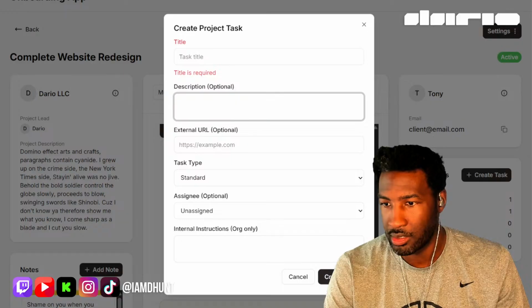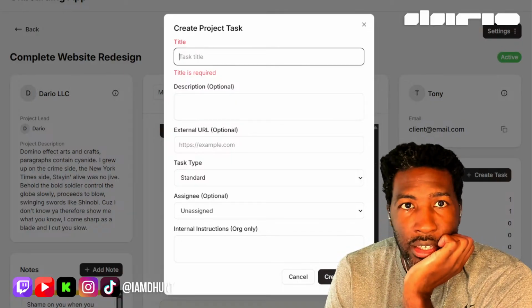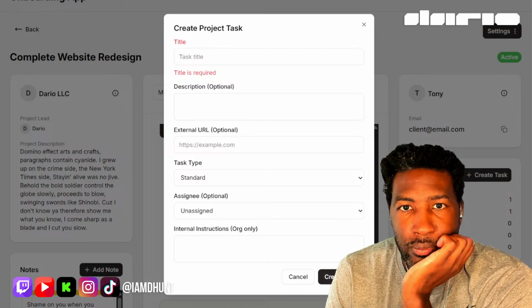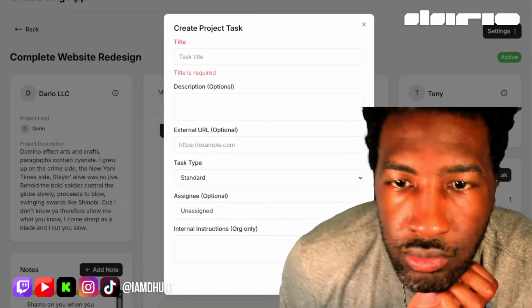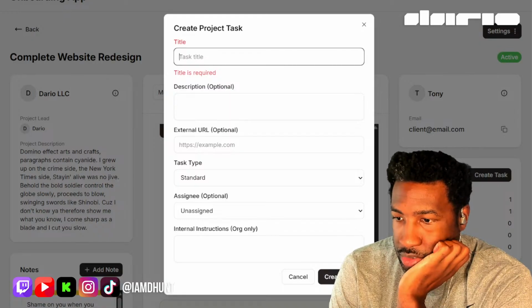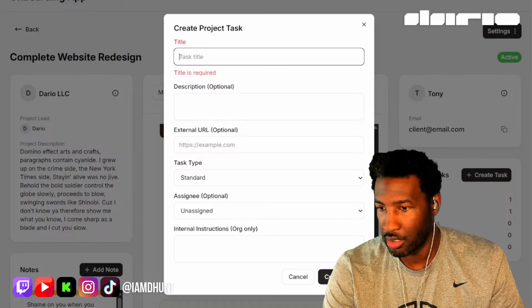Yeah. Now this should have. Why isn't it handling my input? Input isn't handling my errors. This should be a red error.